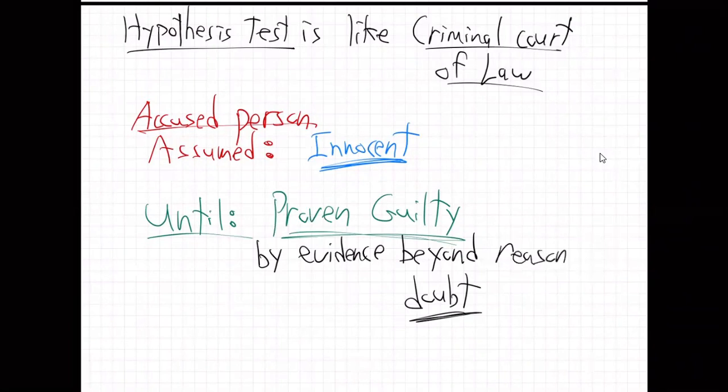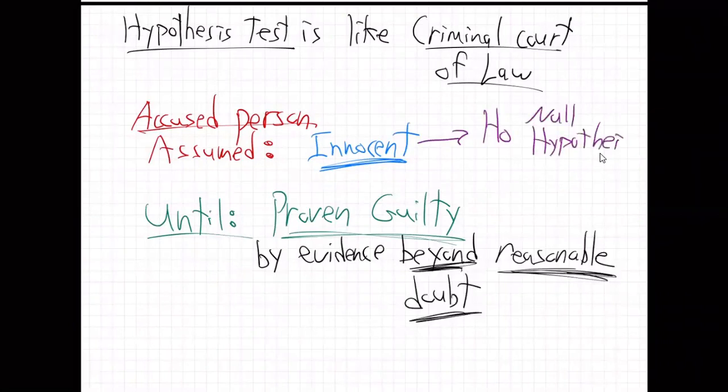Let me write that a little better there. I want to fix that in your mind, because I'm going to keep saying that again and again, because that's exactly what we're doing in hypothesis tests. When a claim is made about a new drug or a new whatever, we are going to assume what's called H0. It's called the null hypothesis. And I'll give you all the details in a minute.